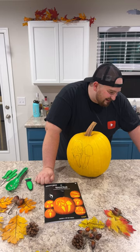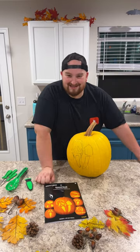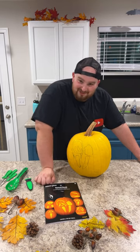You should eat the guts of the yellow pumpkin. Maybe it tastes different. I doubt it. I'm sure it's just as equally as disgusting as the orange pumpkins. That was gross, but it was fun.